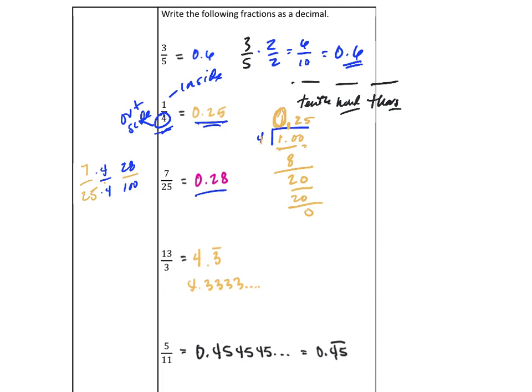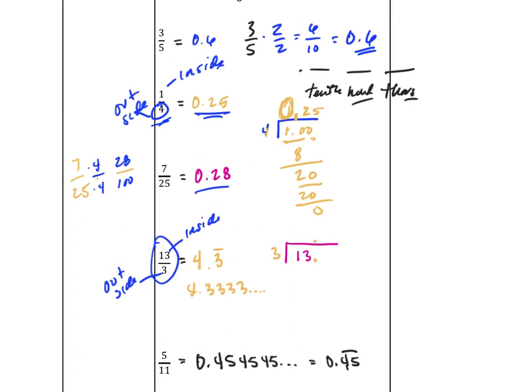Okay, so when I look at this next one, I see that's 13 thirds. That's an improper fraction, or what we're going to call a usable fraction. Okay, so I know that that one is bigger than 1. But again, I look and say that the bottom is what goes on the outside, and the top is what goes on the inside. Okay, so when I set this up, now what I'm doing is I put my decimal there, right? Because that's 13 wholes. Everything else is parts, right?